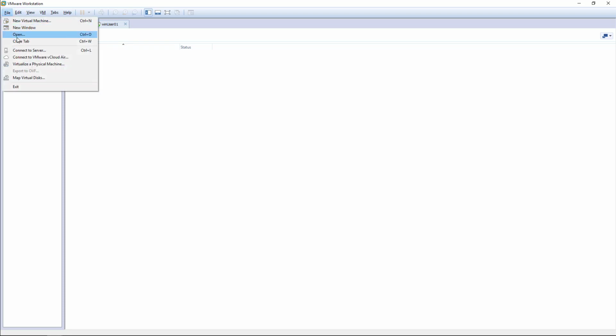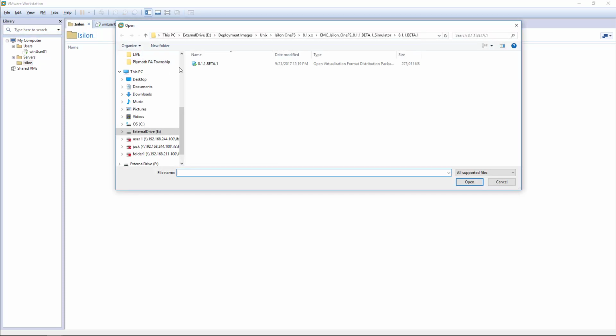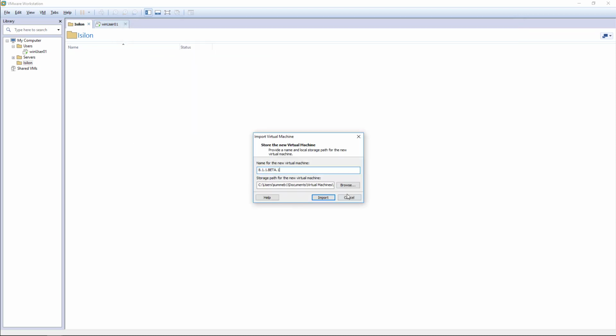So to do that, I just come here to File and Open. I browse out to wherever I've downloaded and unzipped that OVA file. Then I'm going to click open here. I'm going to name this really whatever you want. My naming scheme includes 3 letters so I know what operating system we're talking about. So I'll do Izzy for Isilon, and then just whatever makes sense. So Izzy node 01, for example.